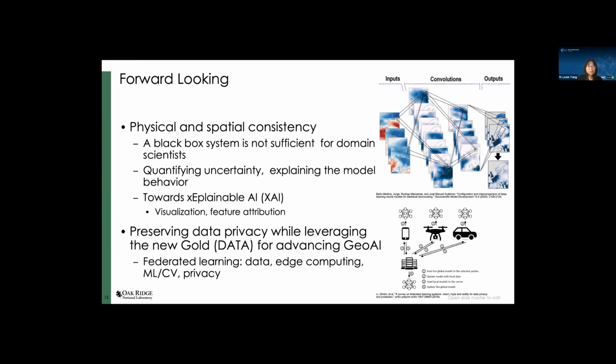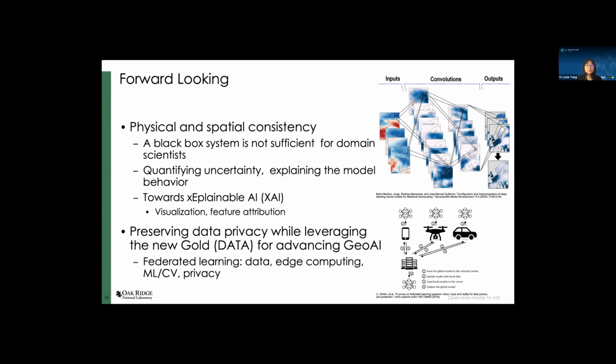And the last one I would think is the new challenge and also opportunity in the next 5 years for GeoAI, which is to look into the data privacy issue while leveraging the labeling data that is the most important to advance GeoAI. So there are currently a couple of paradigms emerging to try to address this issue. I want to bring up one that is particularly prominent in recent years, called federated learning.